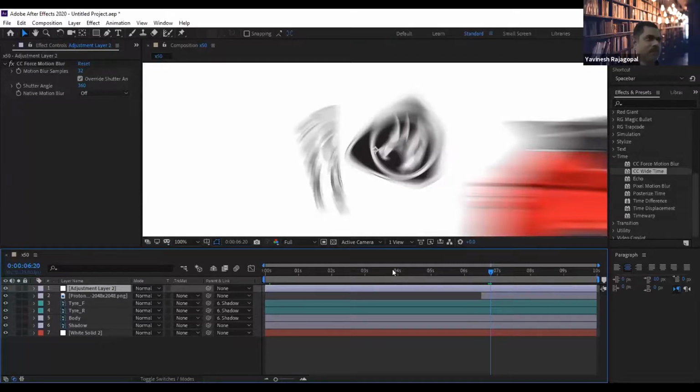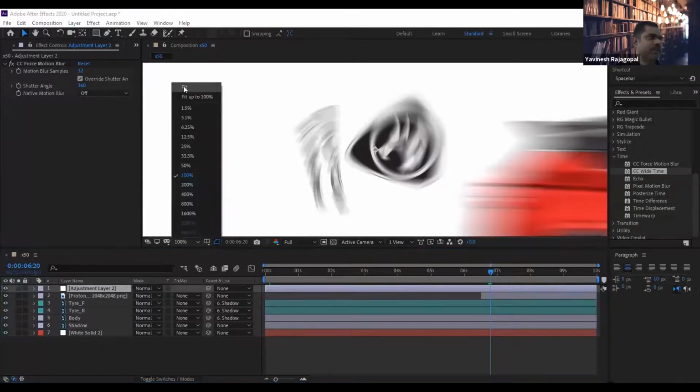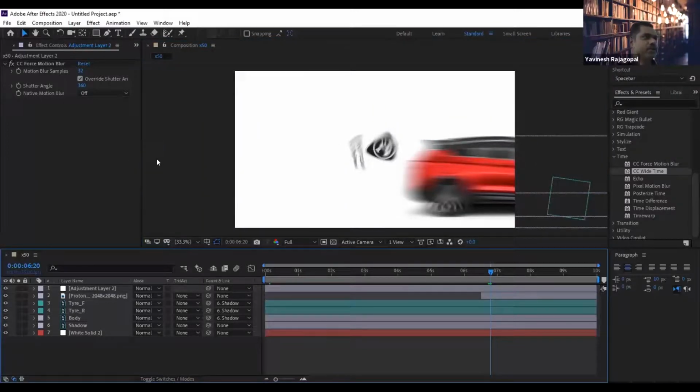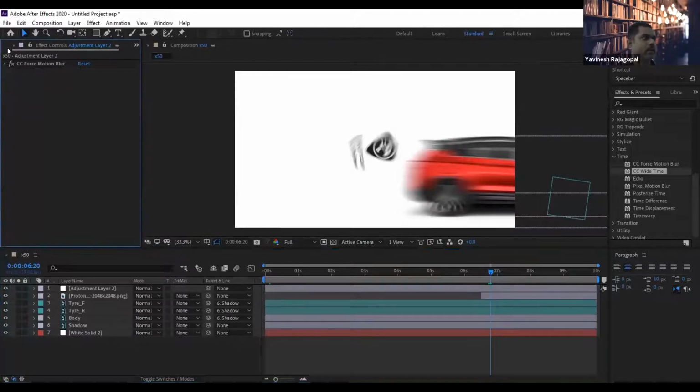Clear, guys? What's next? Okay, next thing is we're going to do some text effect. Same thing, we're going to animate the text. It will come in and then go off. All right, after that, we're going to add music to it. Then we will render out.